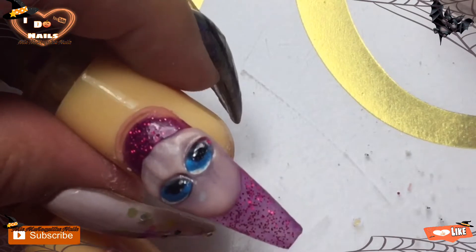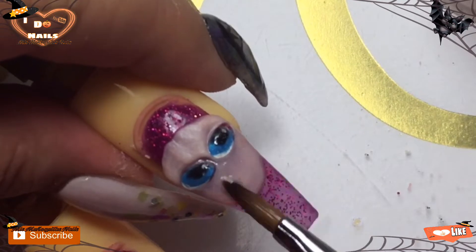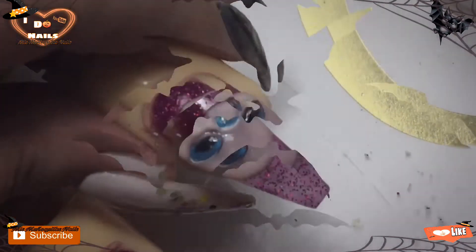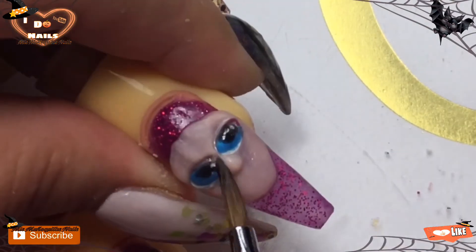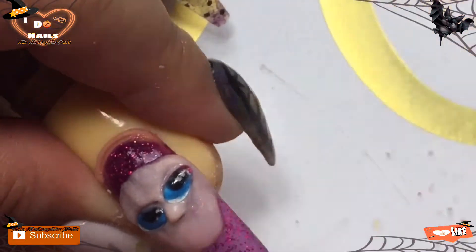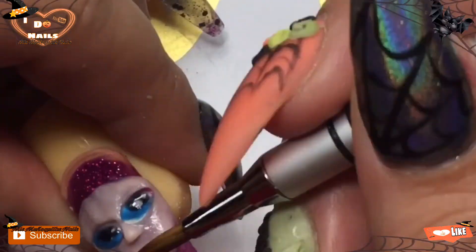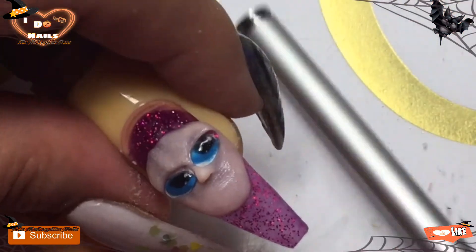I go ahead and do the face. I like to connect the top to the bottom between the eyes, because I'm going to be covering that with the nose anyway — that's why you see me always starting at the center. Like with the owl where you add the beak, with the face you add the nose. Right here I focused too much on the eyes and didn't shape the face as well as I could have. I already added the nose and I'm making the little nostrils with my needle tool.